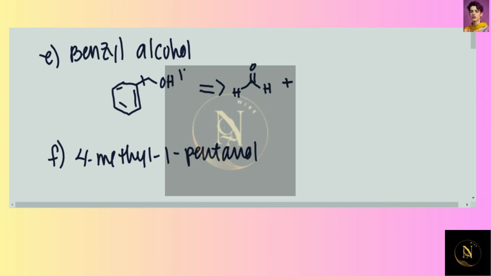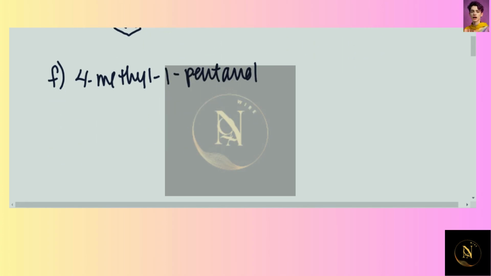And then we would imagine making this disconnection. Oops, wrong again. I was right the first time. Sorry, this disconnection. In which case, we would use formaldehyde, and then we could use phenyl magnesium bromide. This is only going to add once into our aldehyde, and so this is how we could achieve benzyl alcohol.